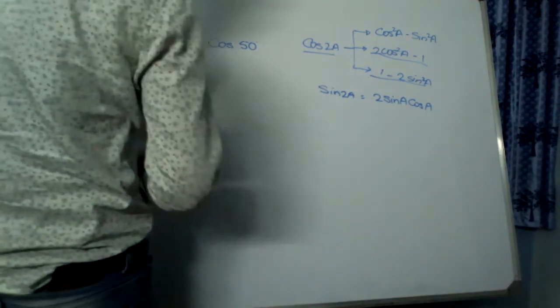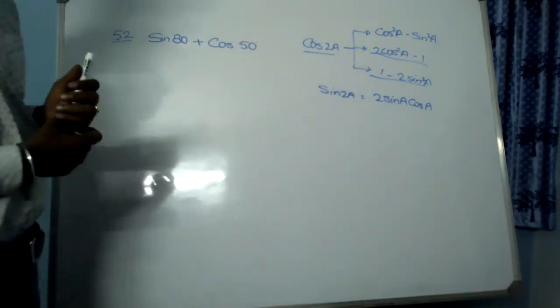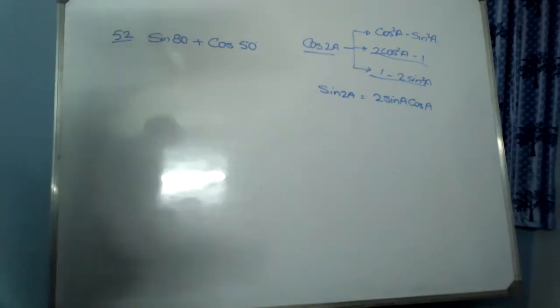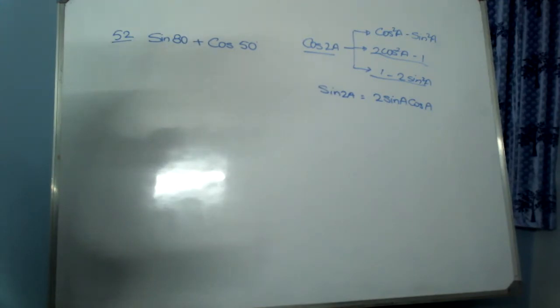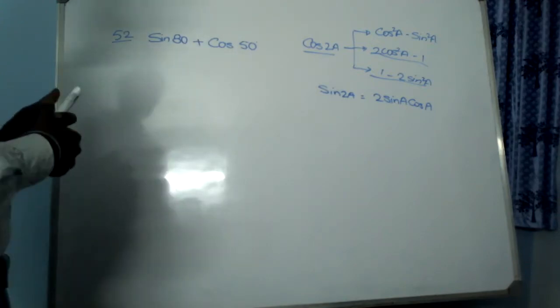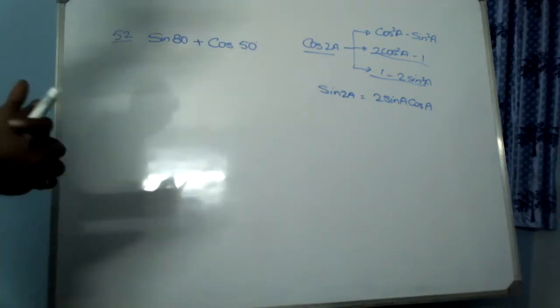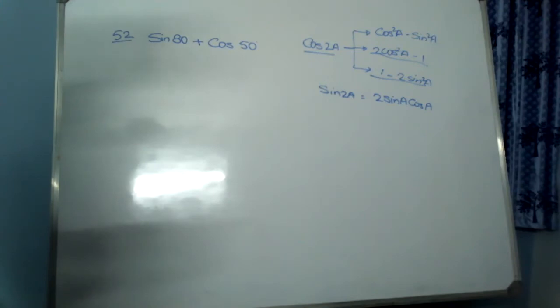So to solve this question, sin A plus cos B would not have any direct formula, right? So what can we use here? We have a formula for sin A plus sin B, right? To use that formula here, we have to convert both of them into sine. The answer will come in sine. Do we have sine in the options?